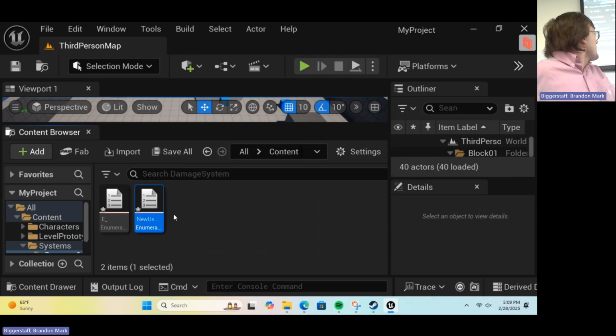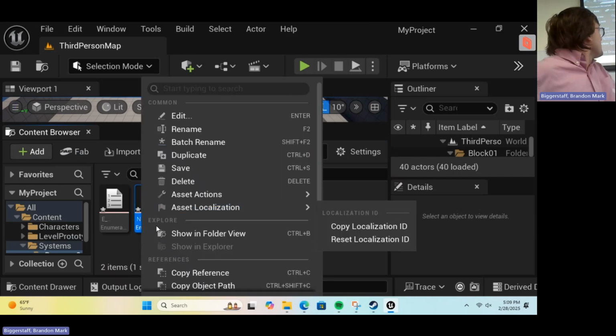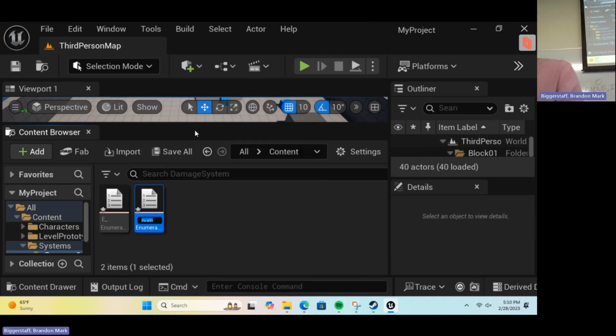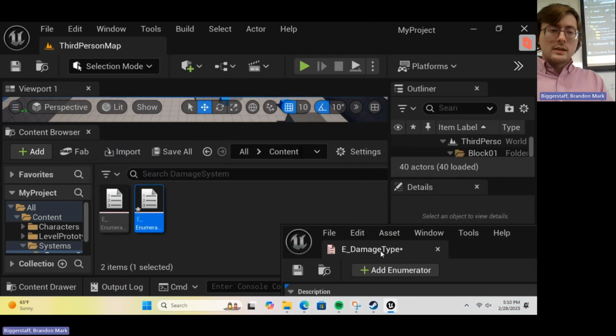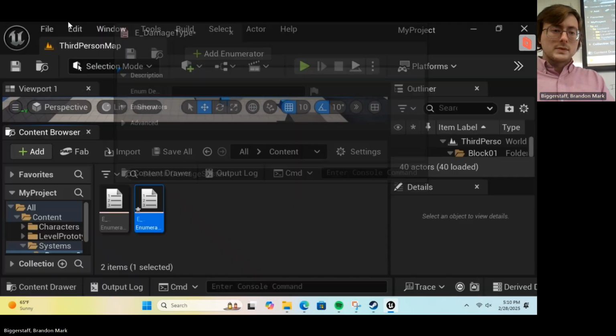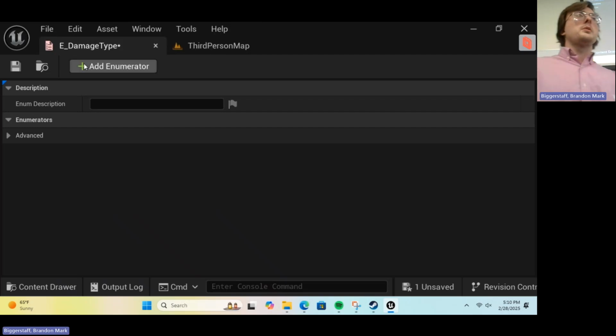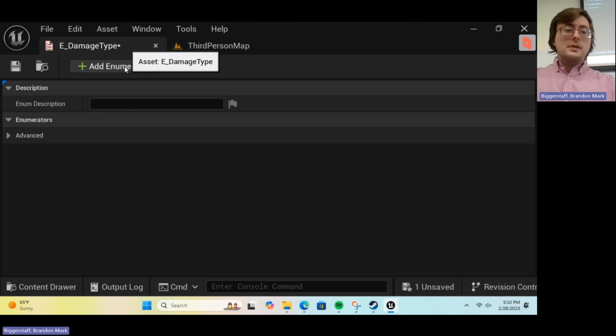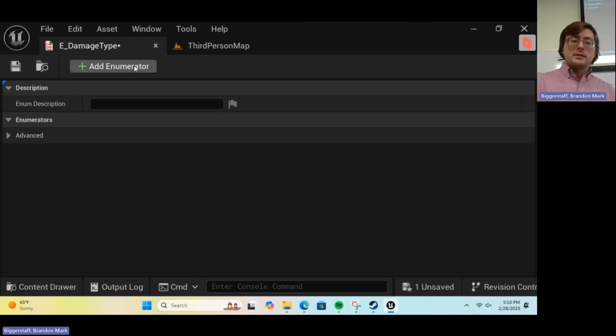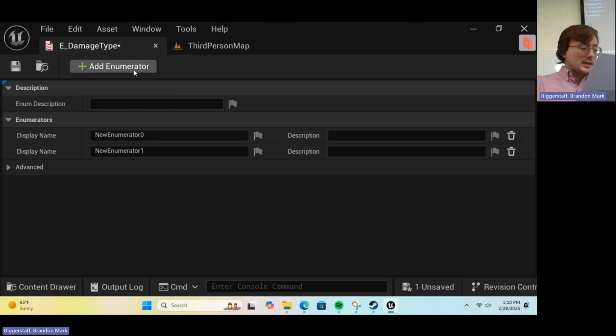So we have these. I did not name that. Let me rename that. It's going to be E damage response, so we know how the hit object should respond to the attack. So first, let's start with the damage type, E damage type. The other one is E damage response. So you can think of this as various damage types you might expect in a game. These are a couple I thought of. I actually thought of a couple more since the last time I presented.